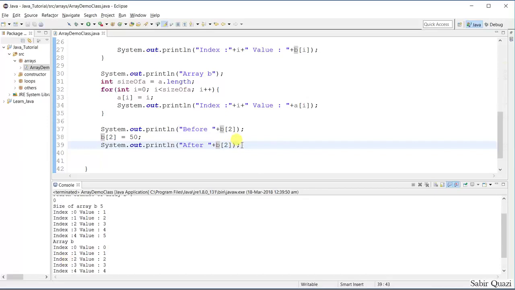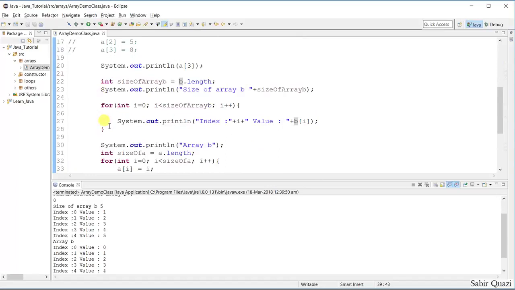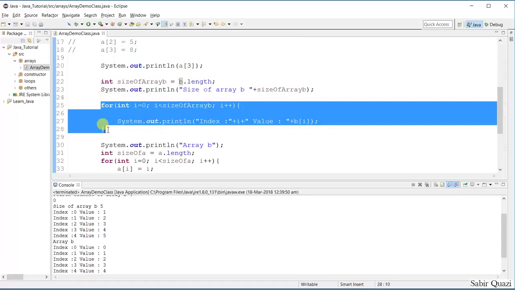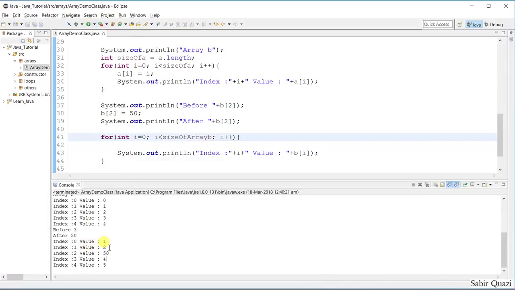Now if you want, you can again use this for loop to print all the values and you will see the difference. See, 3 has been replaced with 50. So in this way we can replace the value of an element of an array by using its index.